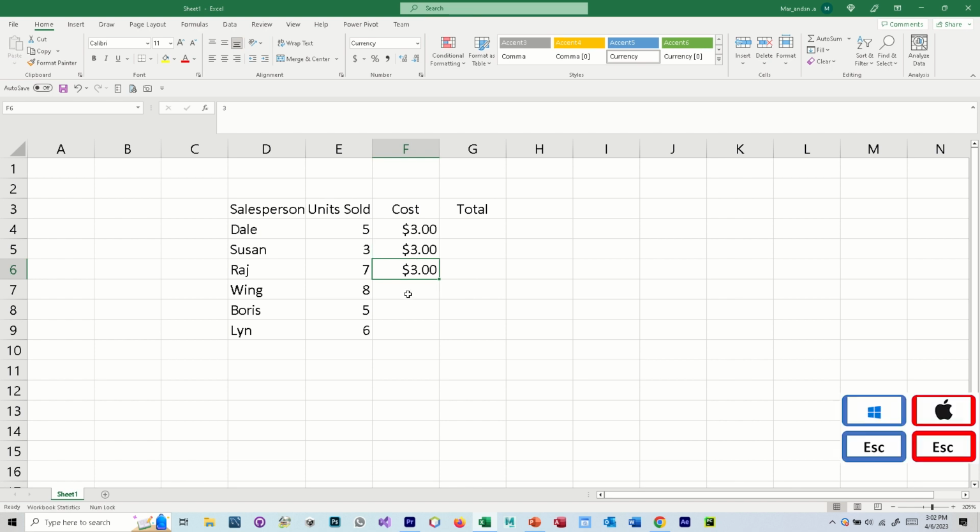Now I'm going to do that again. This time I'm going to make sure this value is selected, go into Home and press copy. If I hover the mouse over copy, the screen tip tells me the shortcut key, Control C, which is what we just did, and gives me information about what this command does. So I'm going to press copy.